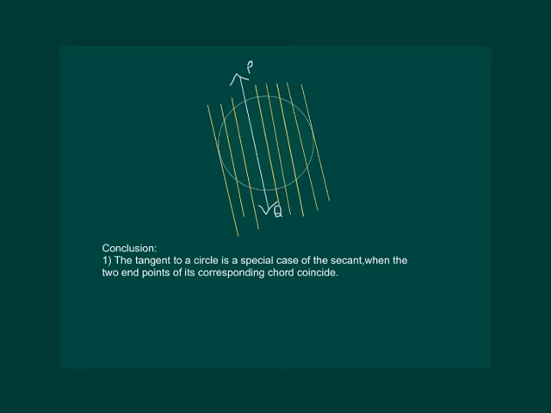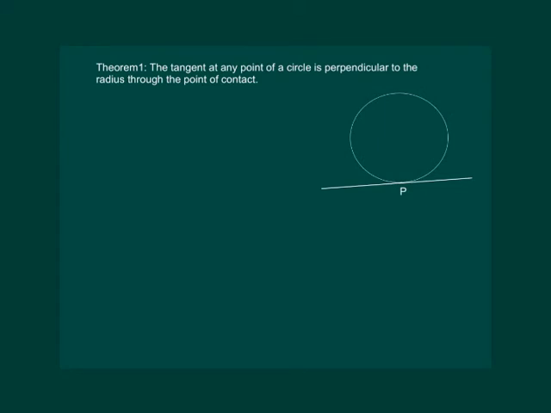Also, we observe that these tangents are drawn parallel to our secant PQ. This brings us to another conclusion, that there cannot be more than two tangents parallel to a given secant. We now come to the proof of very important theorem, which says that the tangent at any point of a circle is perpendicular to the radius through the point of contact. If O is the center of the circle, then if we draw the radius from the point of contact P, we shall prove that OP is perpendicular to the tangent XY.